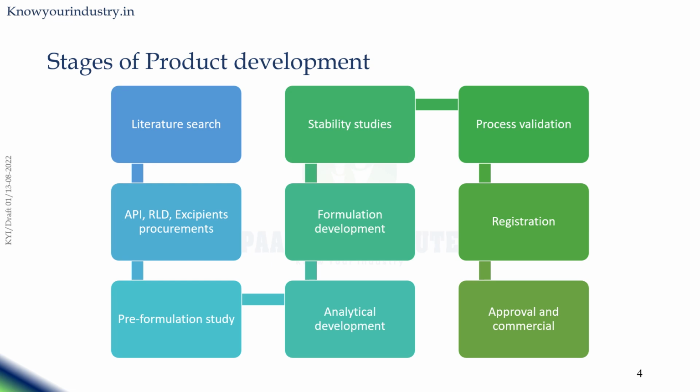Once you have availed all these components, we will be having a pre-formulation study, as we indicated, what all the studies are going to be involved. Then your analytical method development gets started, where you will be developing a suitable method for your drug content and for your related substances, or for your preservatives, or for any kind of enantiomers, or any kind of residual solvents. These all components have to be studied, and the method has to be developed. If at all there is a particle size, the method has to be developed.